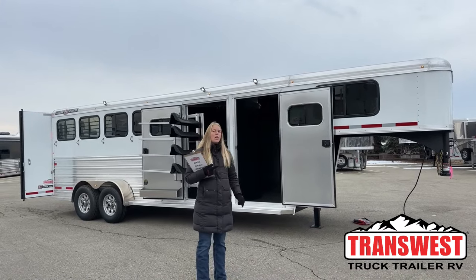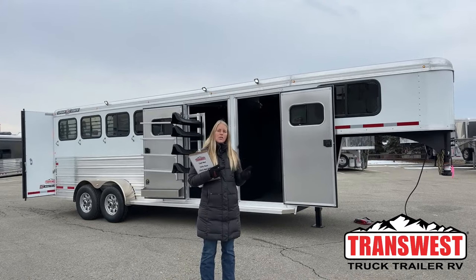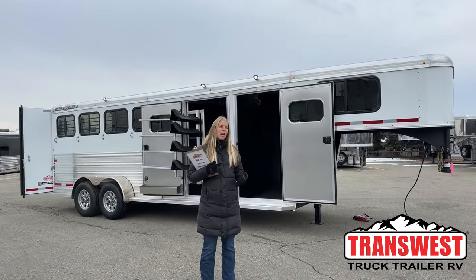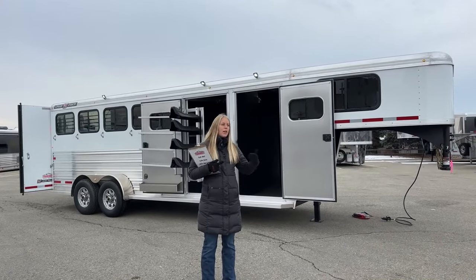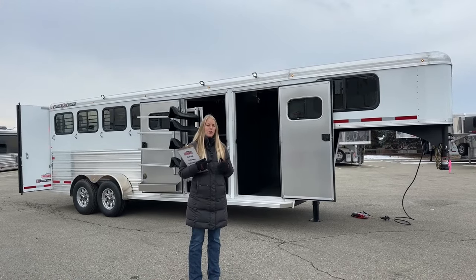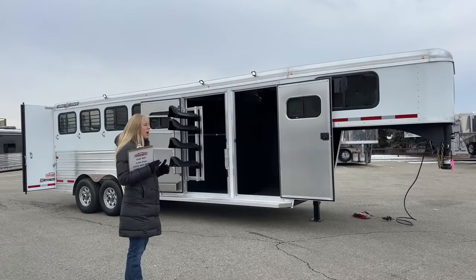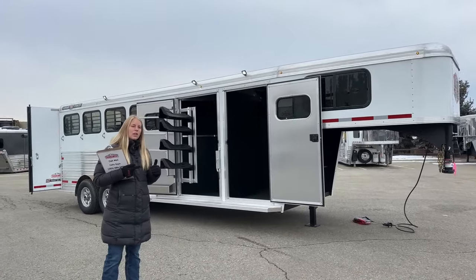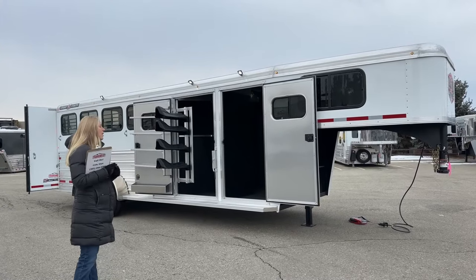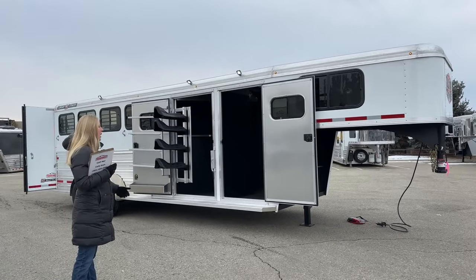This is a good example of one of our inventory trailers that we bring in. It's set up really well for a customer that wants a nice run-around trailer — it's got plenty of tack storage and a separate area to get ready and change without having to be right in there with your saddles. This is a Logan Bullseye 4 horse gooseneck closet tack. These have been really popular for a couple of years. This mid-level model has a lot of really great features at a great price, so customers are really happy with how these are set up.